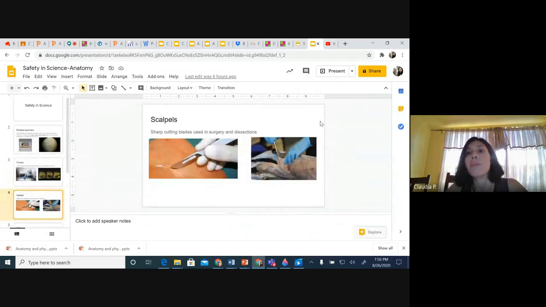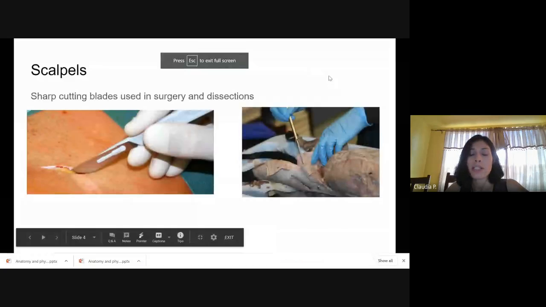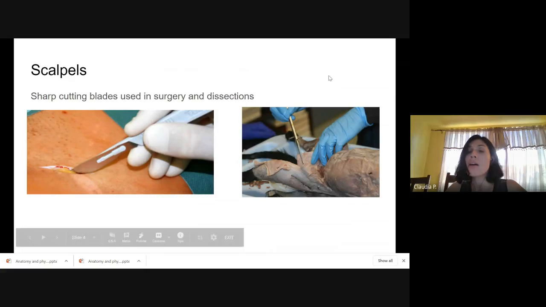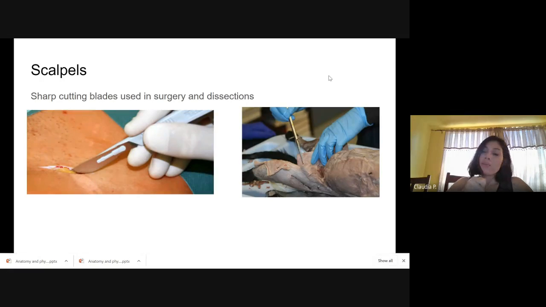Okay, for scalpels. Scalpels are what we'll be using to dissect, and they are incredibly sharp, and students underestimate how sharp they are. And so when they're cutting, they'll put quite a bit of pressure. On the right, you can see the cat. The goal of dissecting the cat is to look at the muscles. So we don't want to cut into the abdomen. We don't want the intestines spilling out. We don't want that, at least not at first, right? We just want to get to the muscles.